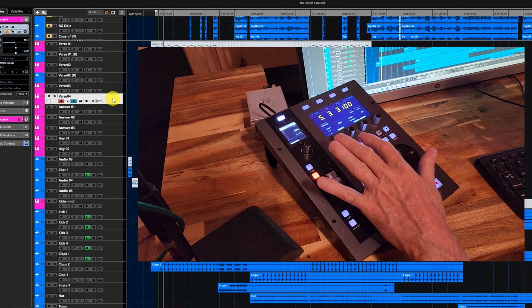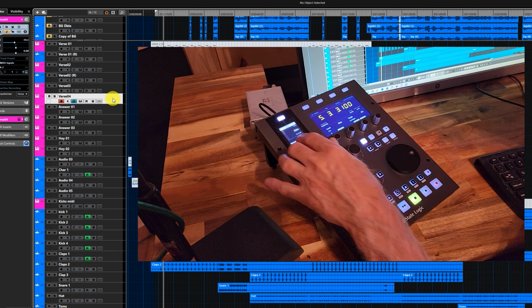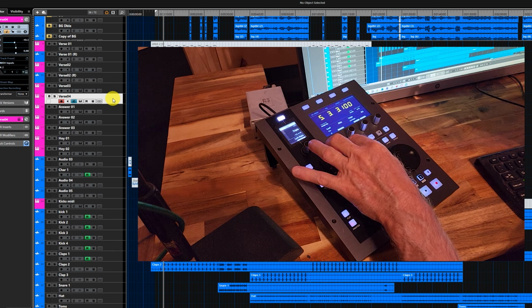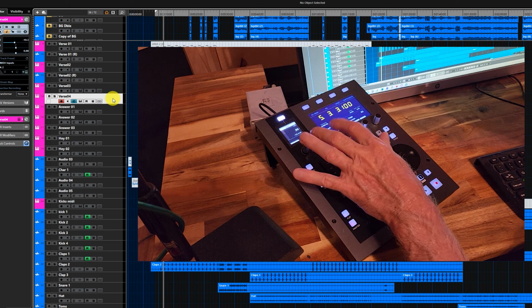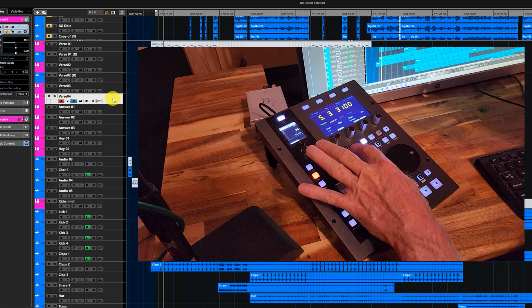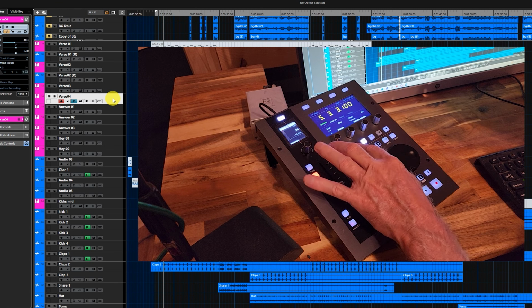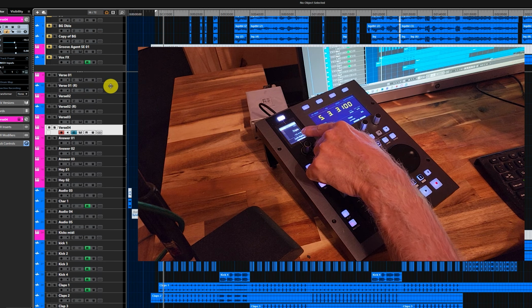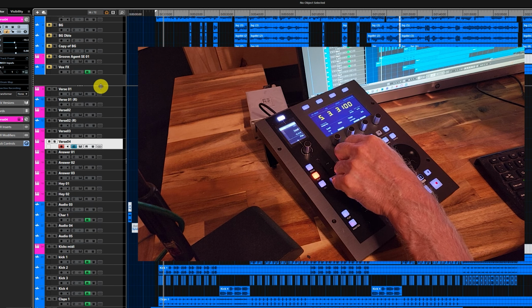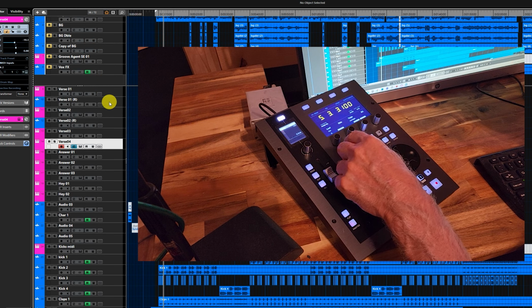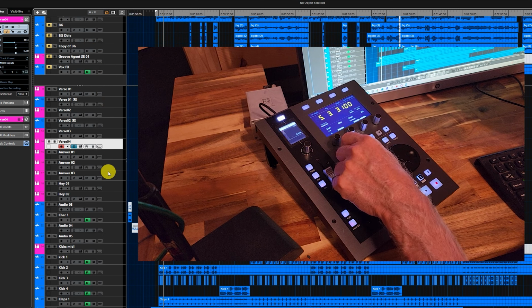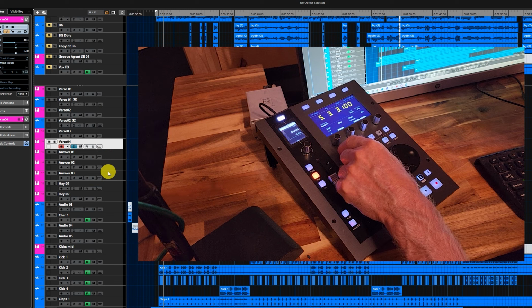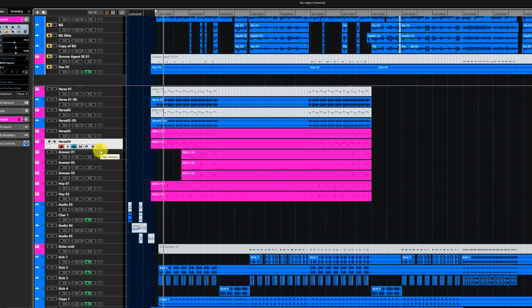Here's the only way this works, and it's just stupid. Sorry, it's stupid. You have to go here, click this channel button, and select fader, select, and click it again. And then you can scroll through the tracks, but you see here, I have my vocals separated up in the top half, which is something you can do in Cubase, and the bottom, it doesn't even recognize the bottom half. It's just gone. It doesn't even recognize all these tracks here. That's just dumb.